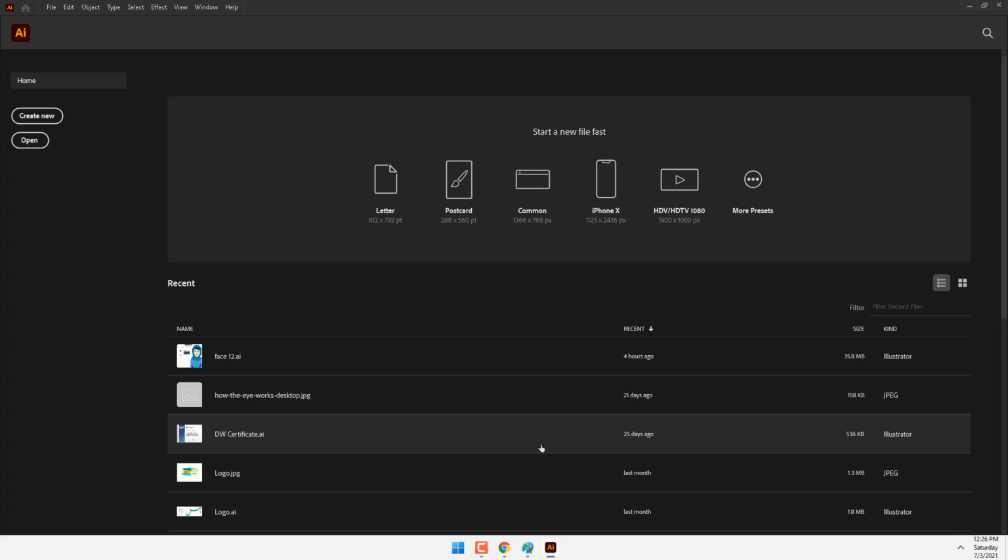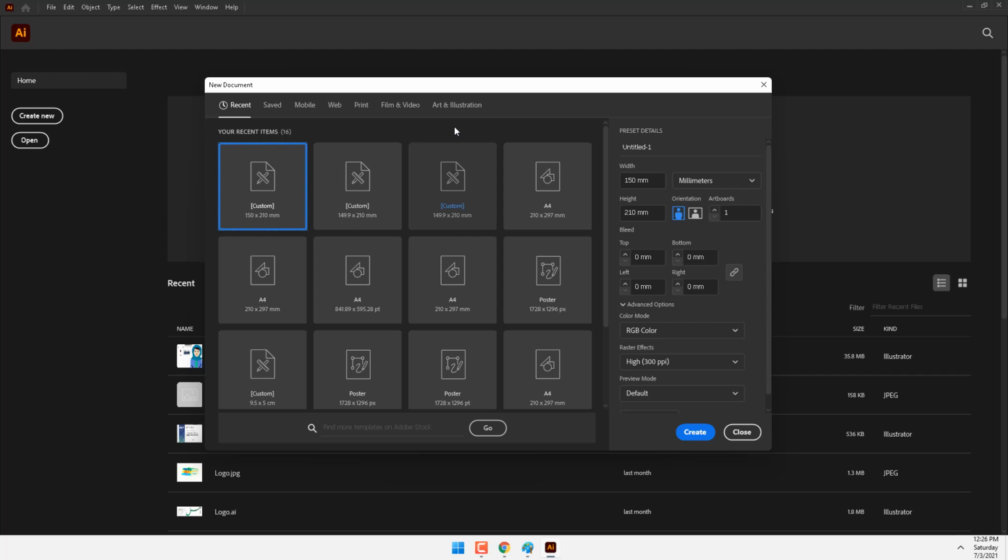When you open Illustrator you have multiple project presets like letter, postcards, common, iPhone X, HD, TV, and more. It means you can use Illustrator for application design, for websites, for printing, for film and videos, for art illustrations.